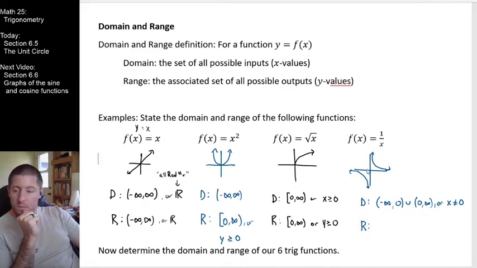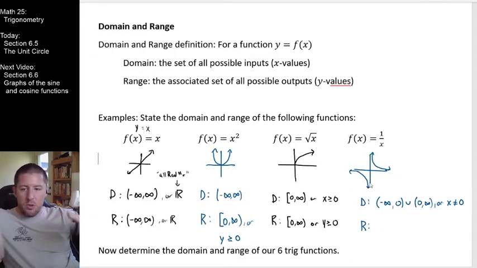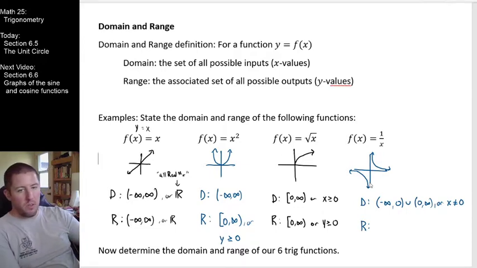The same is true on the other side, right? Small negatives make huge negatives for y right there. But what's the one value that seems to be missing again? It seems like these two graphs are avoiding these zeros right here.